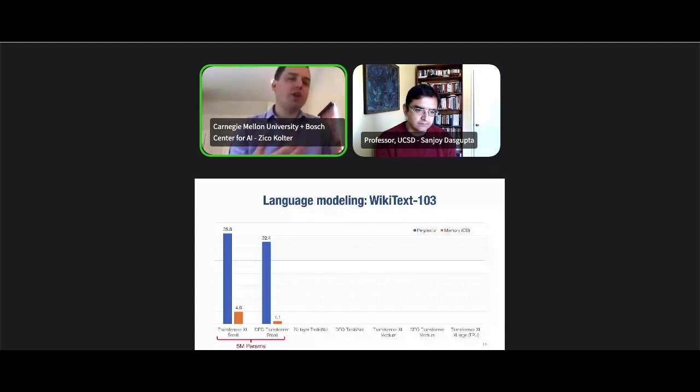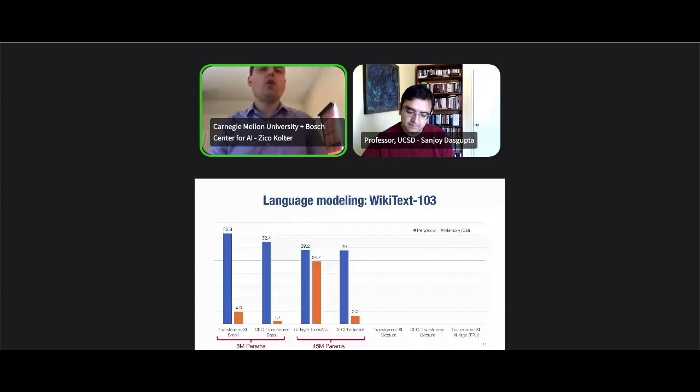And we're able to, for a small model with 5 million parameters, both improve the perplexity and significantly improve the memory consumption. The same thing happens for a trellis net. As I kind of mentioned, that was some of our previous work on a combination between convolutional and recurrent networks. We're again able to improve the perplexity while, in this case, actually rather drastically reducing memory consumption. This was a 70 layer network, so it was actually quite deep.